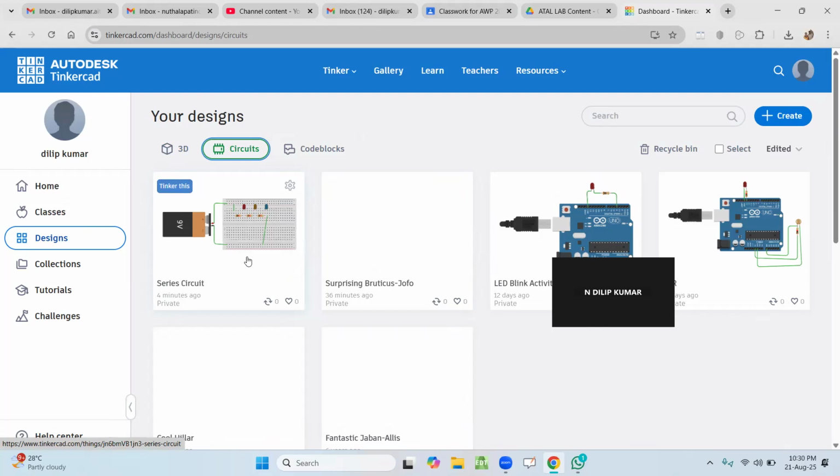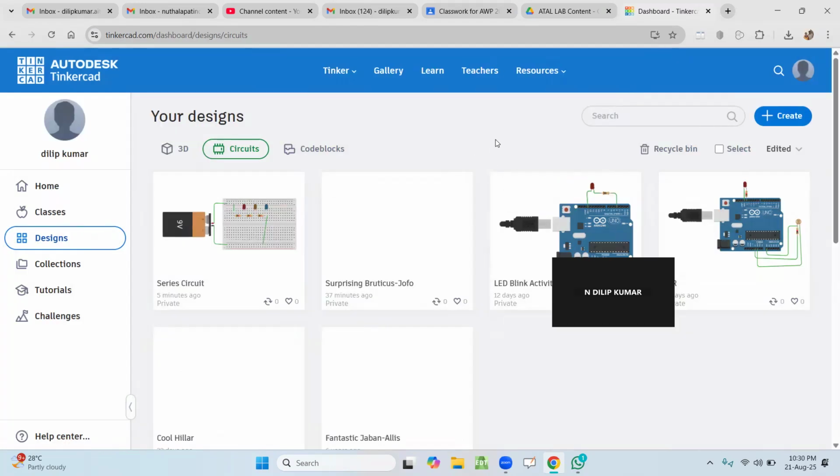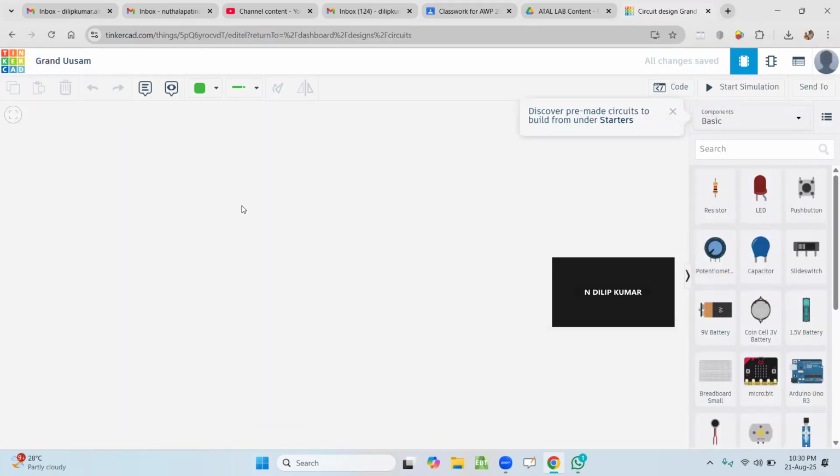These are here. So the series circuit has been created in the cloud. If you want to change any component for this circuit, once again click on this circuit and click on Tinker This to make any changes. Now, in order to go for the parallel circuit, you have to create a new circuit. For this, on the top right side, click on the Create button, then go for Circuits. Once again, a new empty circuit screen of the platform has been opened.